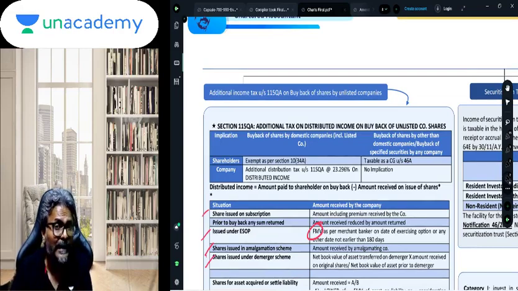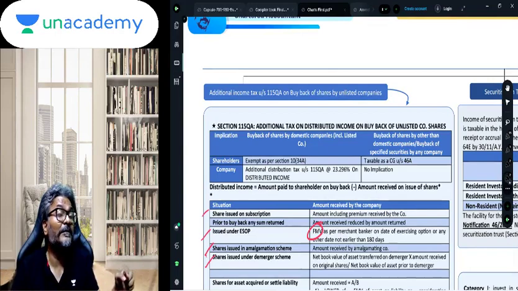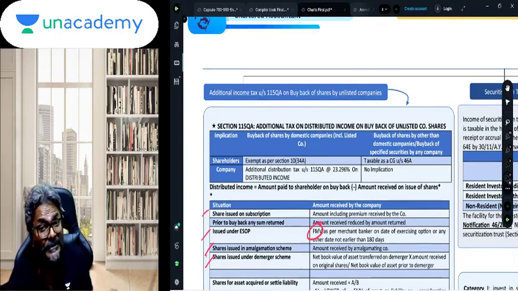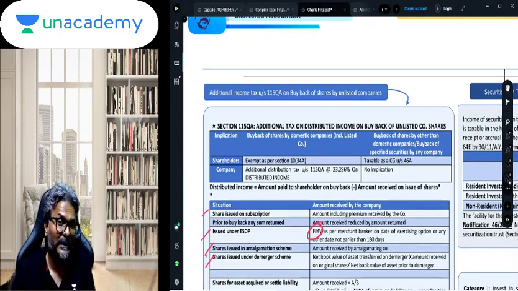to pay a distribution tax on the income which it has distributed to its shareholders. On the income which it has distributed to whom? To its shareholders. So these domestic companies, students, will have the liability to pay this particular buyback tax, and that is what this section is all about. So the entire focus over here is on this.